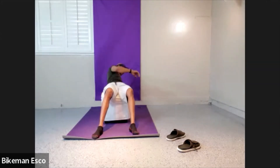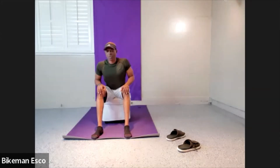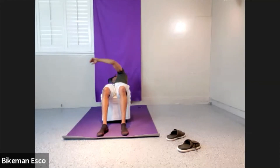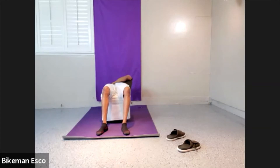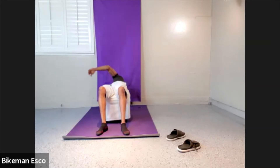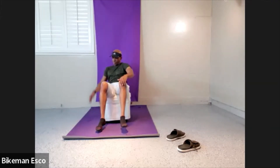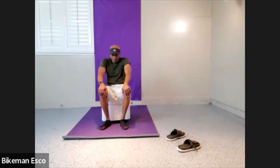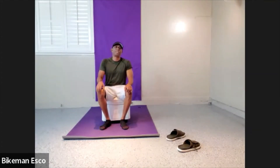Come into the elbow and up. Come into the elbow. Five, four, three, two, one. And up. All right, now let's take it to the opposite side. My right hand, as I turn and twist, is going to go all the way over to the left side. So right hand — left side. Left hand — right side.